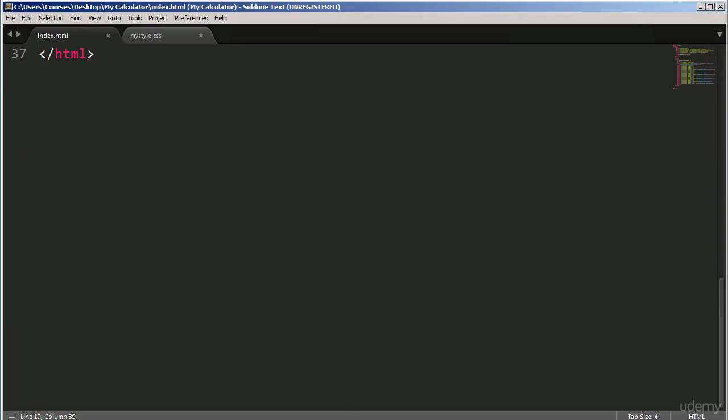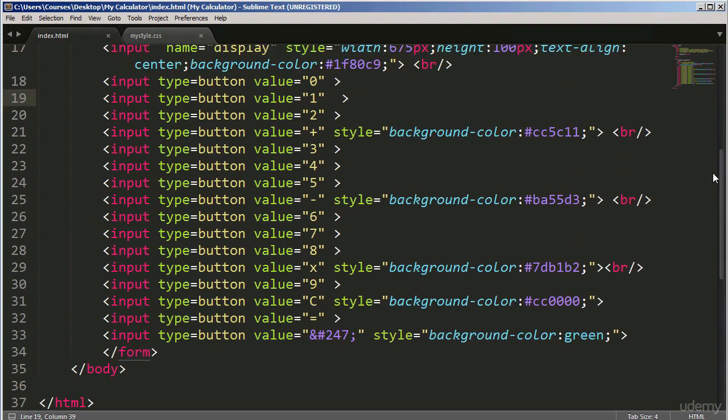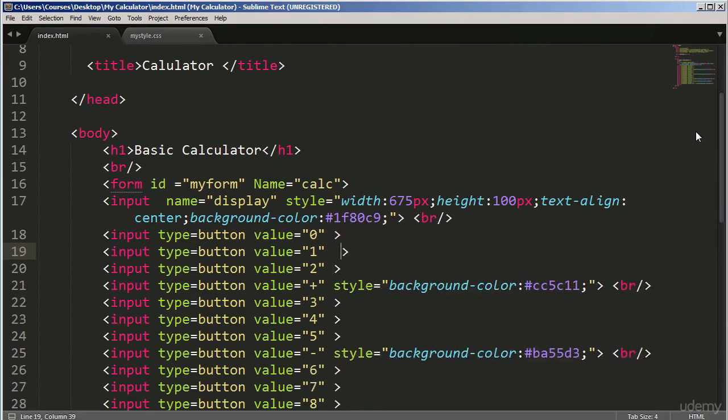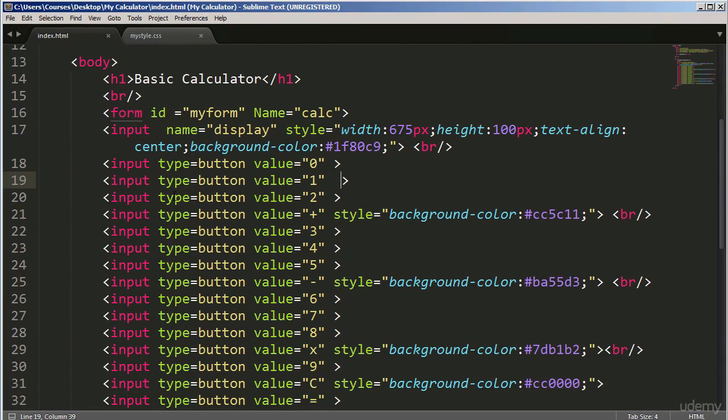So we are going to implement the functionality inside our HTML document. What I'm going to do to each of the buttons is attach an onClick event. Because it's a button, when it is clicked, it will display the value on that button. So I'm going to attach an onClick event in combination with using the display property.